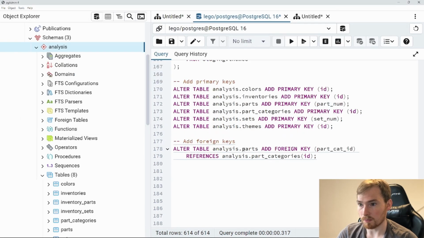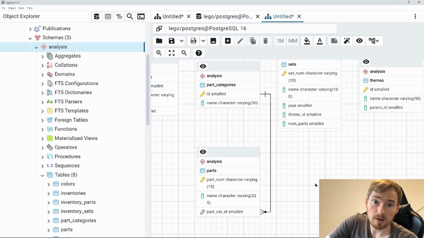So alter table on my original table, that parts table, I want to add that foreign key on that column name, and then where it references to, so part categories as well. Now if you go and reopen our ERD diagram, you may need to refresh it or reopen it again, but you can see that this has been made here. So this key symbol has now come up for our ID field that identifies it as a primary key. Then this line has been made to join from these tables to another.